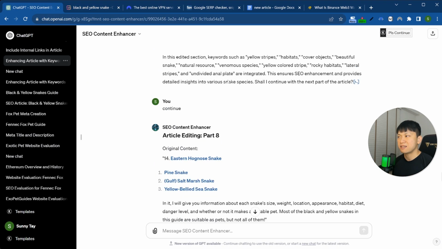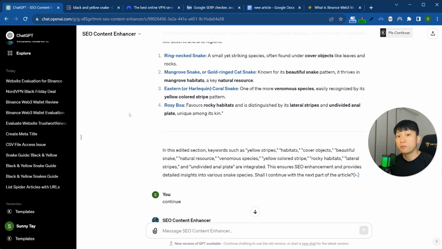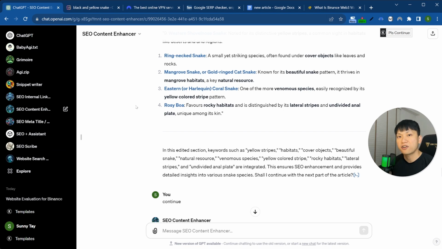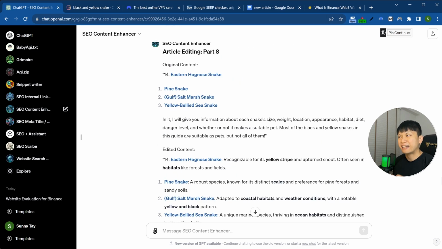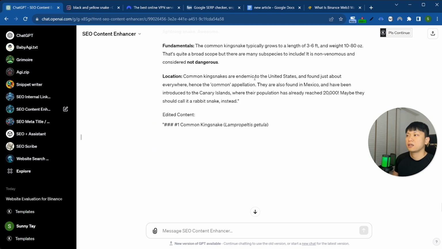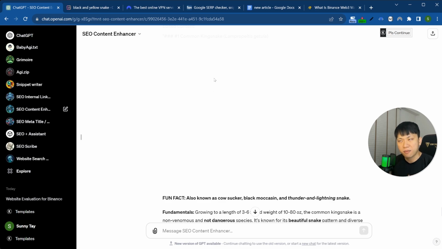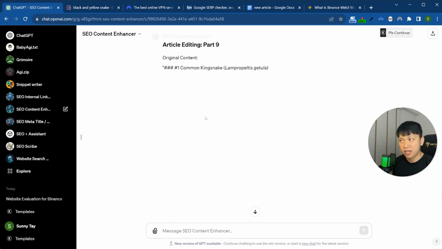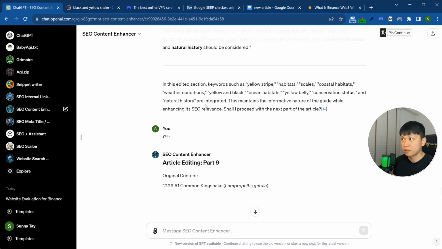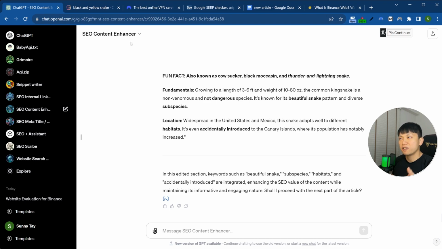Although the downside to this is that even though OpenAI claims that the current ChatGPT 4, they are using the GPT-4 Turbo now. I'm not sure about ChatGPT. I'm assuming it's using the GPT-4 Turbo model, which has a 128,000 context window. But despite that, it's still not able to generate the whole piece for me. It has to go part by part, right? Maybe because the output tokens have a limit. I haven't really deep dived into that yet, but there is an input and output tokens, and I think the output has a limitation. So yeah, this is pretty much it for this content enhancer.